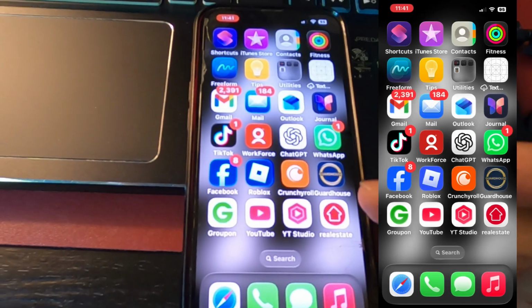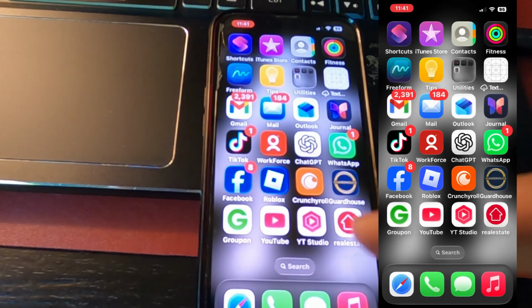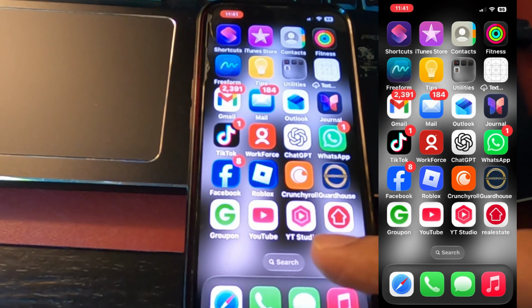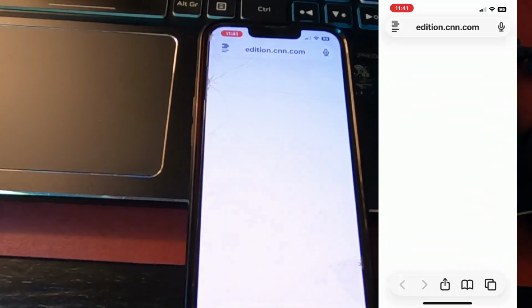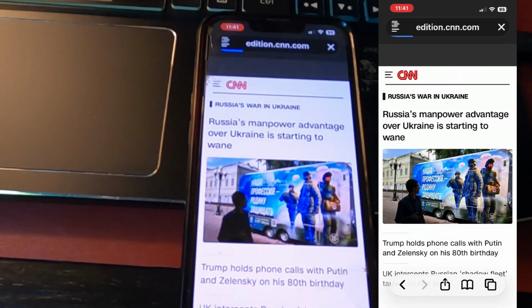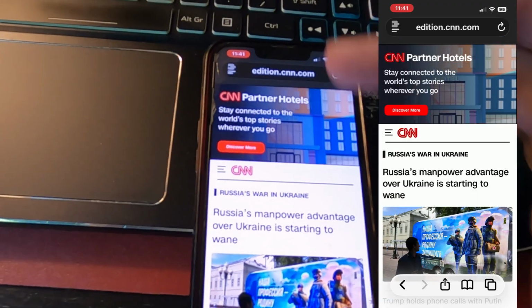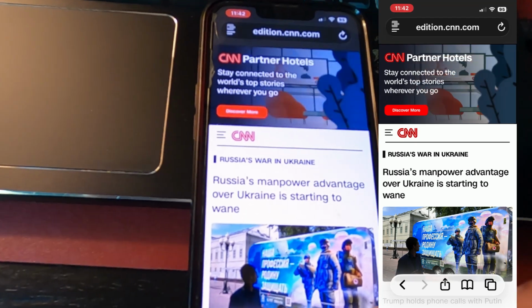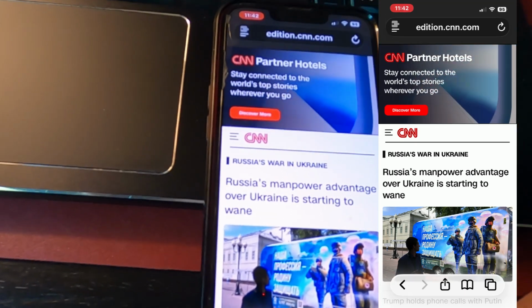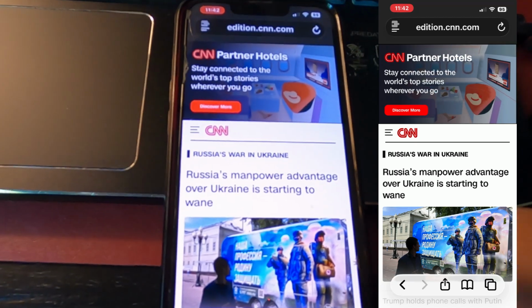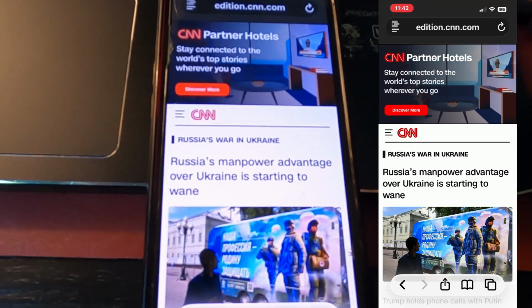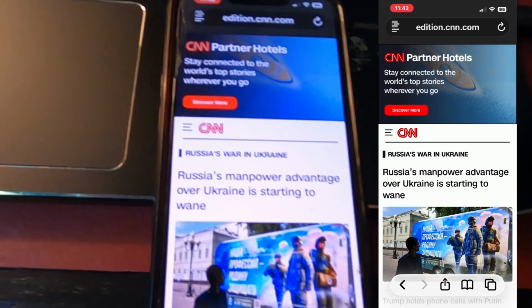So whatever you do on your phone, it will record everything you are doing, right? So I'm on the news website, and you can do whatever you like, it will record it. But by pressing that record button, it will not record your voice.